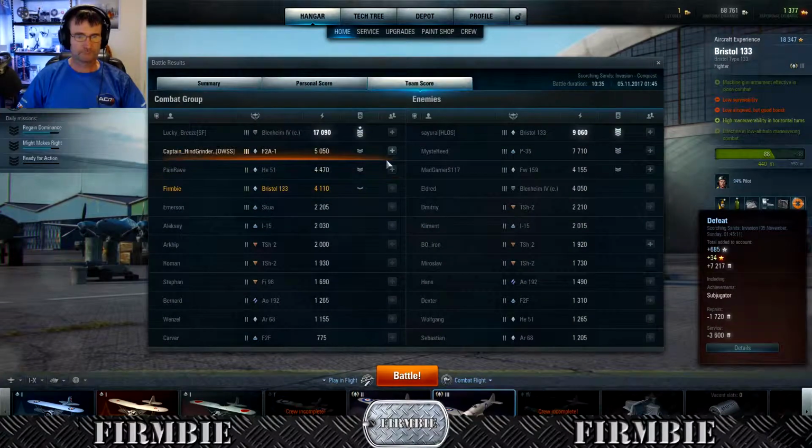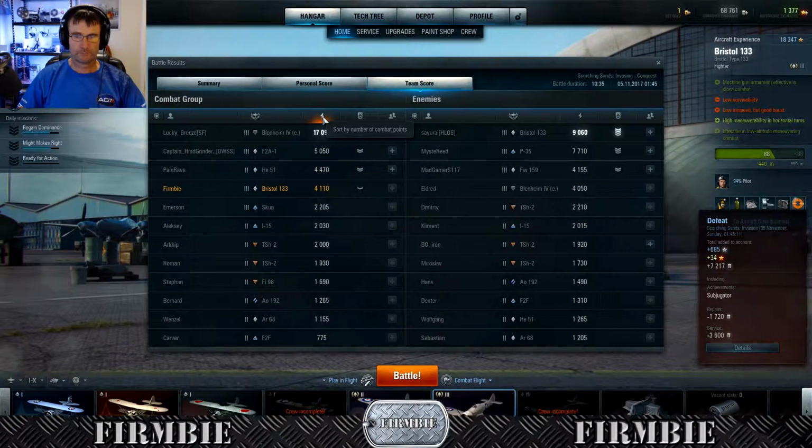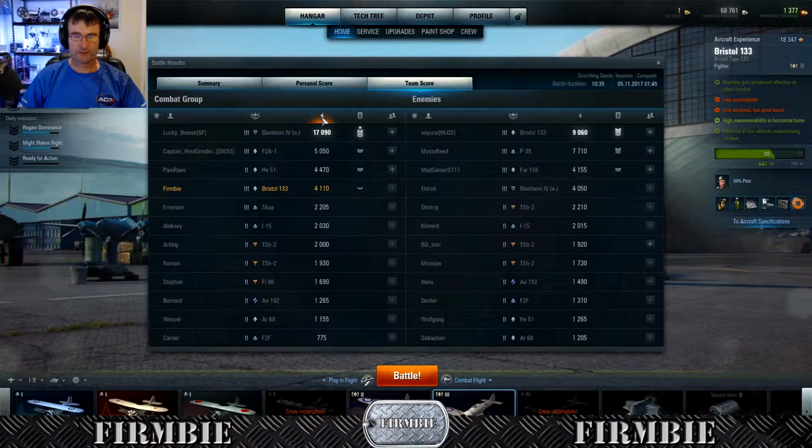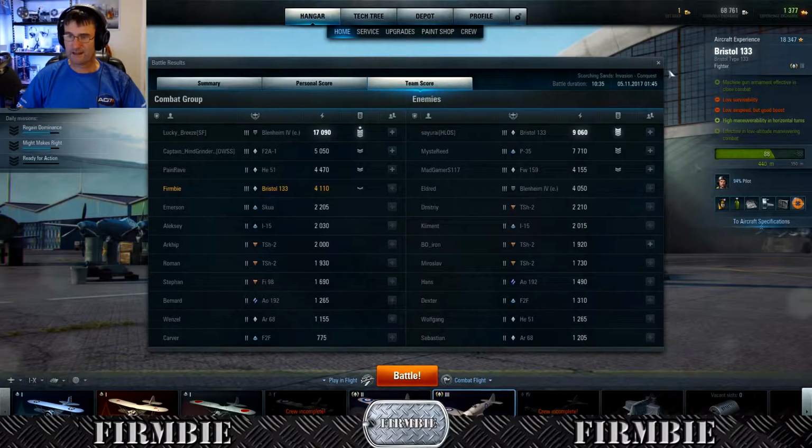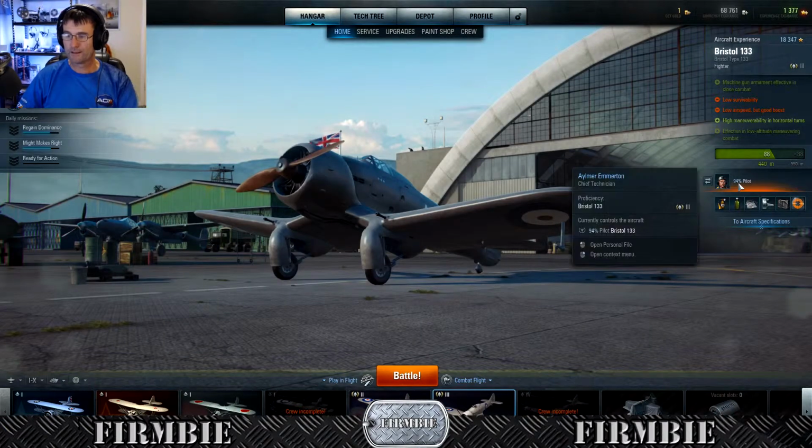Team score, rated 4,110 combat points. I don't know what these mystery points are. Captured points earned in attack, 160. Look, I won't go through all of that, but good to see that our pilot is ranking up in experience.